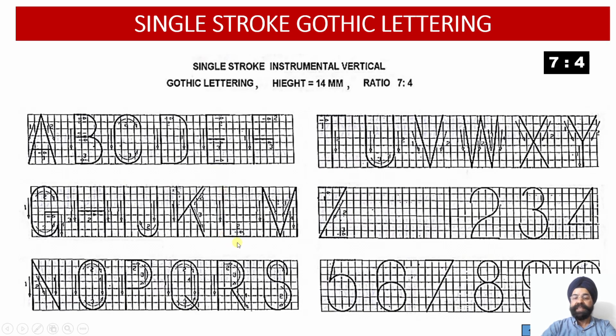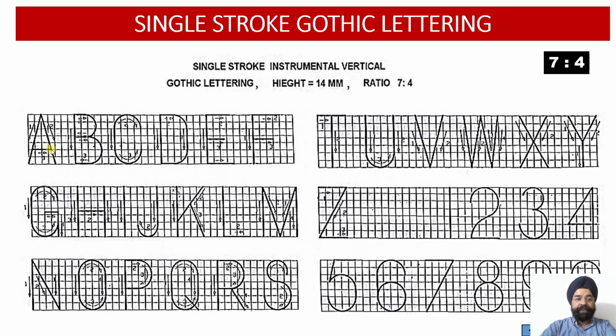So with this basic introduction, we write down all the alphabets, and it's not like you can write down any alphabet in any way. You keep on counting the blocks over here, like you start from this corner and you go to the center top. After 2 blocks you write down the first stroke, then from this center you get back to the bottom on the downside. So this completes the second stroke of the alphabet. Then you leave 2 blocks from the bottom and write down this horizontal line. So within 3 strokes or 3 lines are required to complete this particular alphabet.